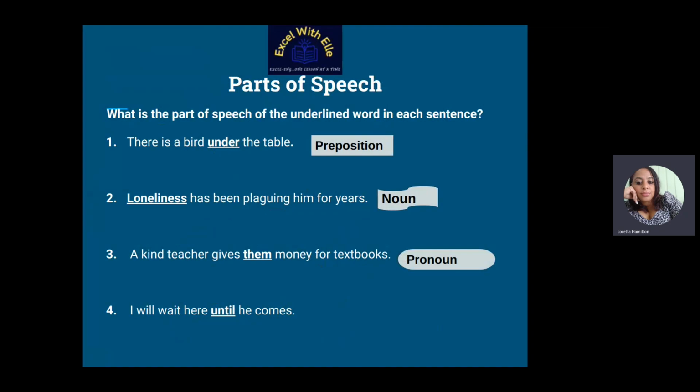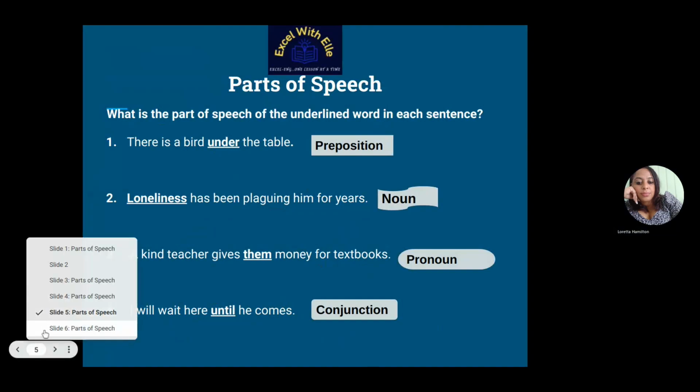Subject, verb. Yes, we can have a sentence, of course, with only two words. Good. So what the word until does is that it joins these two simple sentences. So its function is to join. And we have discussed that words that function or do the work of joining, we call those words conjunctions. So therefore, the underlined word until is a conjunction.